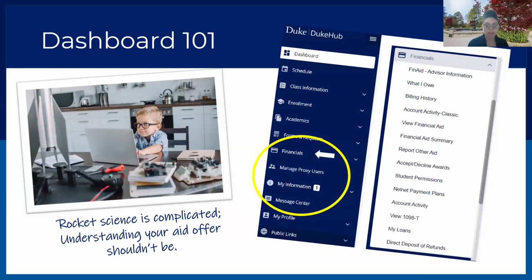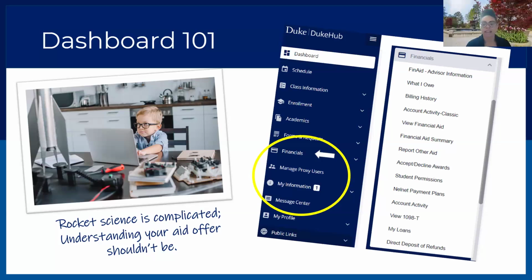Take some time to familiarize yourself with the various tabs. I've shown it here. Your dashboard is what we call it. If you were to go to your dashboard right now, you would see this information. We did just release and send you all notices about being able to accept aid and report various pieces that may be coming from external sources. And this is what we're sending you. As you'll see on your dashboard, there is an entire tab dedicated to all things financial called Financials.